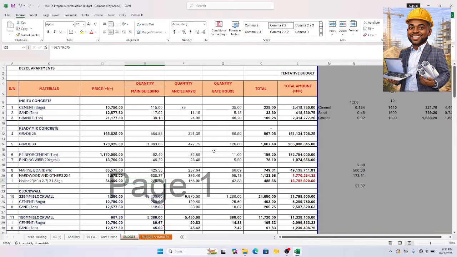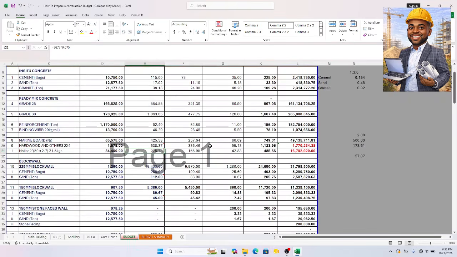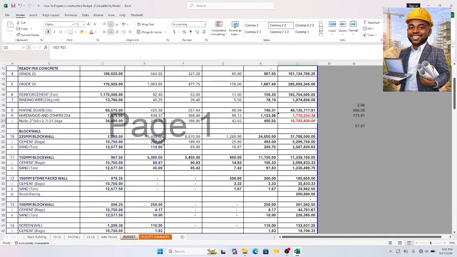Alright, that is what we have. Now another thing where most times I don't put quantities here is because we have 3 buildings. 1, 2, 3. Which of the quantity will I put? Will I put for main building, townhouse, and this separate? Will I use comma to separate them? If it's one building, it's easier to put the quantity. But when you have several buildings, it doesn't become that easy to do that. Alright, so that is that about formwork. Now let's go to block wall.